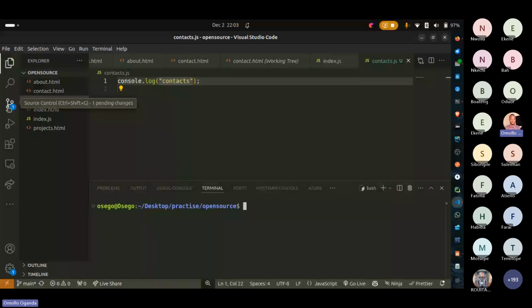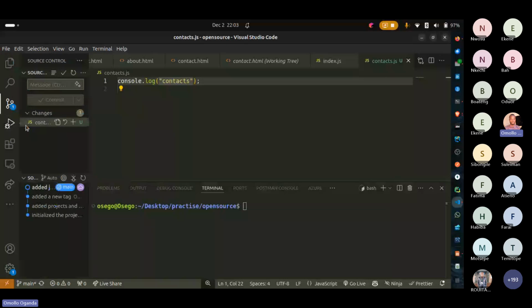Click on it, and then you see we have changes. Everything that we've done in the command line here, we can do it right from here using the GUI. So if I click on this, I will be staging the changes. So we have view, it will change to an A. So click on that. Now we have contacts has been staged.